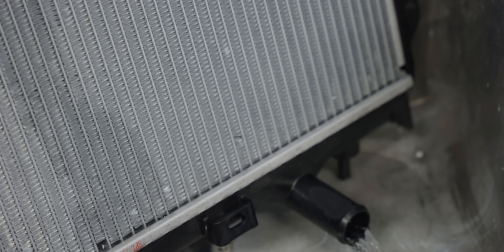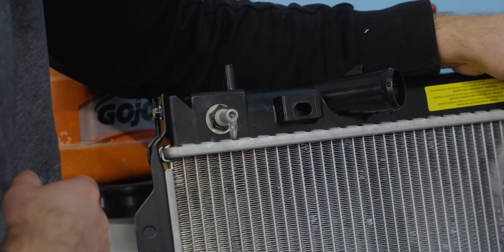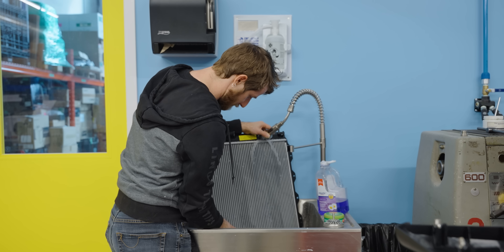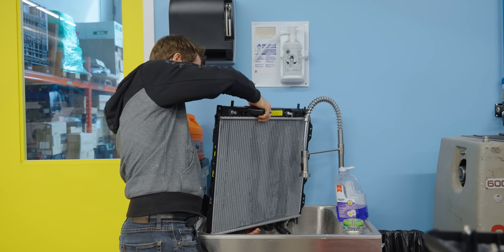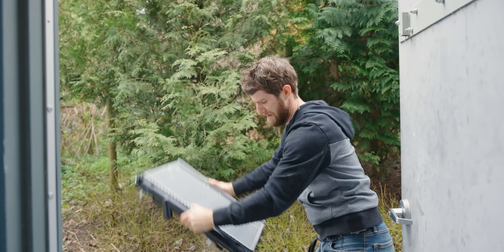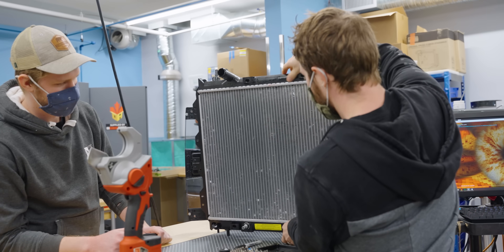At least this confirms the flow path for us. Look at that — it's doing a little pee there. This might tell us what parts of the radiator are being cooled by this water. It's all pretty cold. We need a bigger sink in here. Okay, there we go. It works.